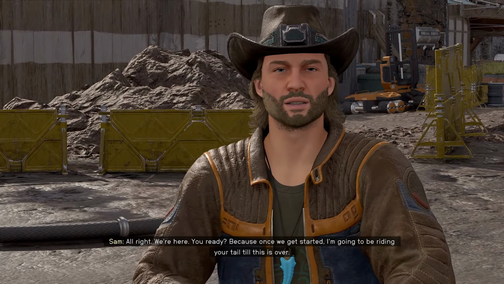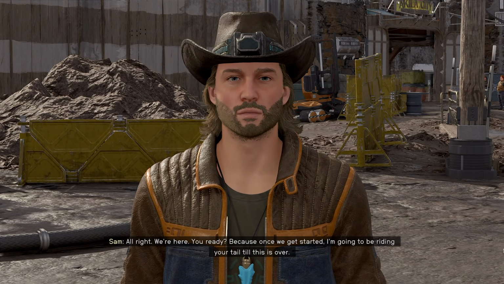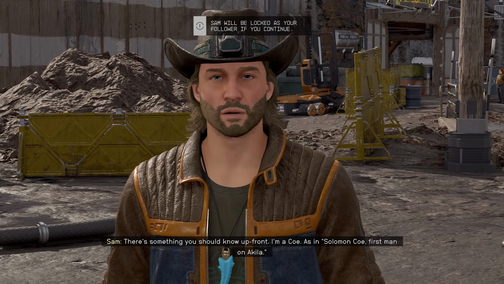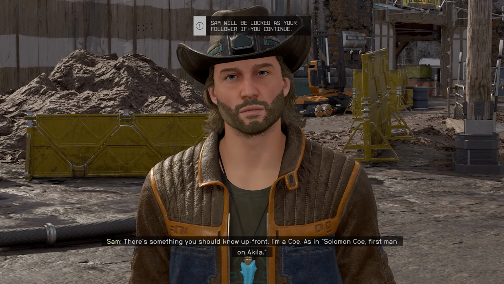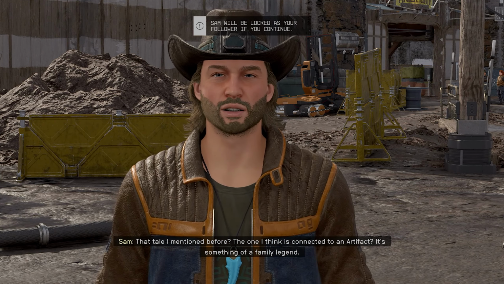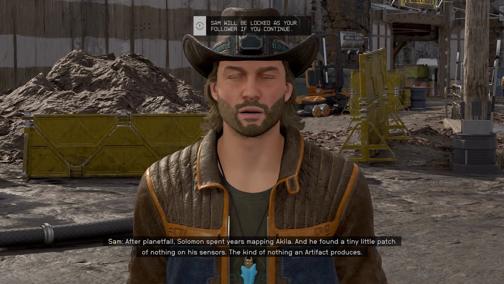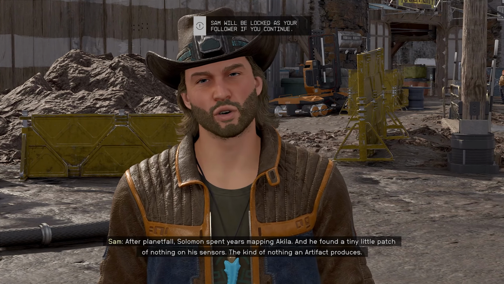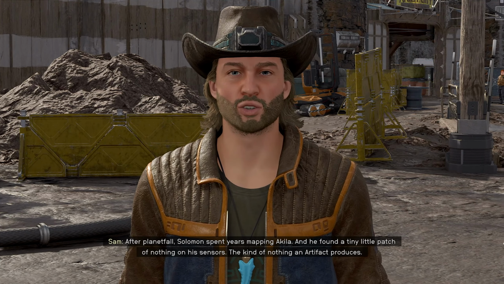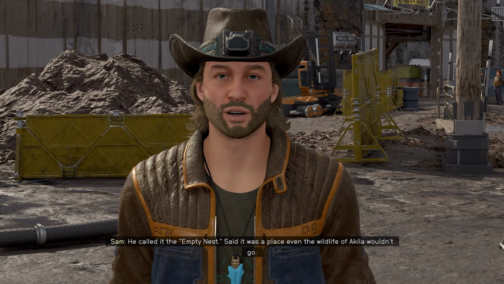Right, Sam, what's the story? All right, we're here. You ready? Because once we get started, I'm going to be riding your tail till this is over. Okay, let's get going. There's something you should know up front. I'm a Co. As in Solomon Co, first man on Aquila. That tale I mentioned before, the one I think is connected to an artifact, it's something of a family legend. After planetfall, Solomon spent years mapping Aquila, and he found a tiny little patch of nothing on his sensors. The kind of nothing an artifact produces. He called it the empty nest. Said it was a place even the wildlife of Aquila wouldn't go.